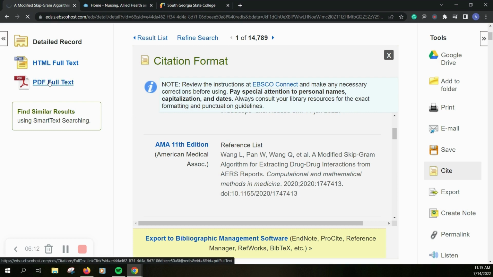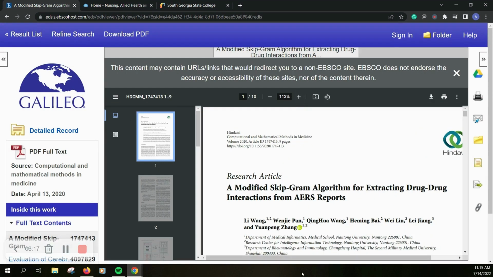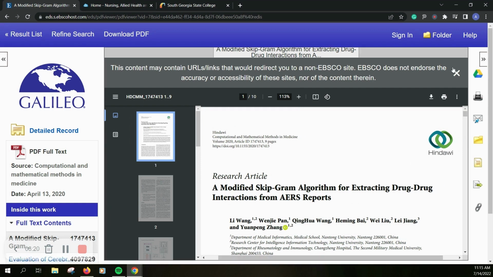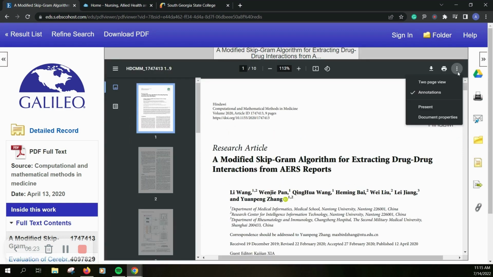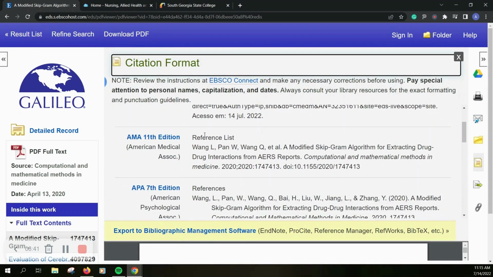And if you go into the article itself, you can make it bigger if it's a smaller font and it's harder to see. Get this out of the way too. You can view it in a few different ways, download it, print some of it, and you can also grab that citation if you didn't get it from the page before. You'll see the icon looks the same, it's still that little sheet of paper. So I'm going to click on that again just to show that it is the same information, and there it is again. And if you're using one of the citation management softwares, you can export it to that as well.